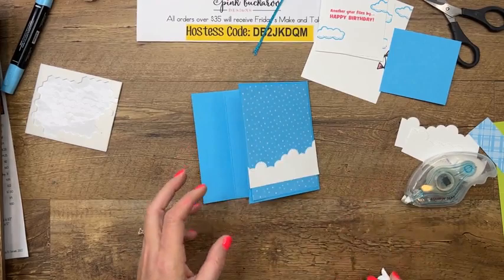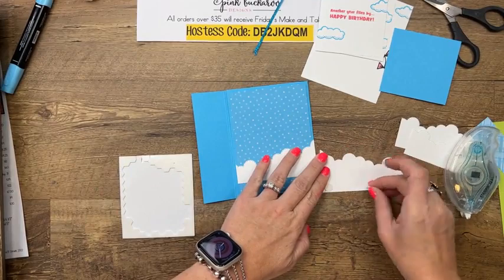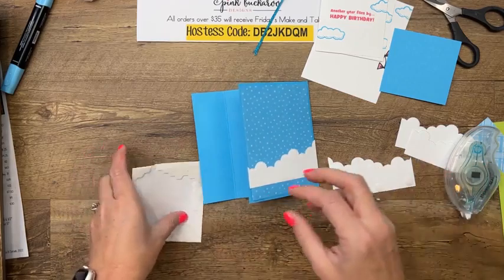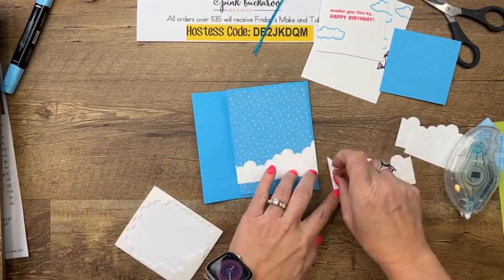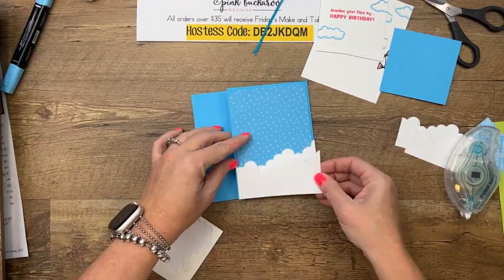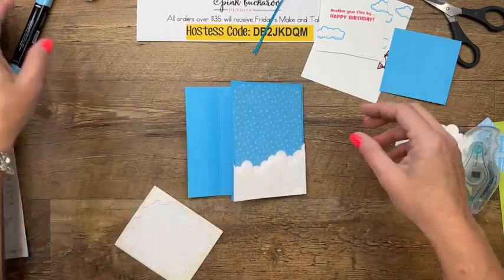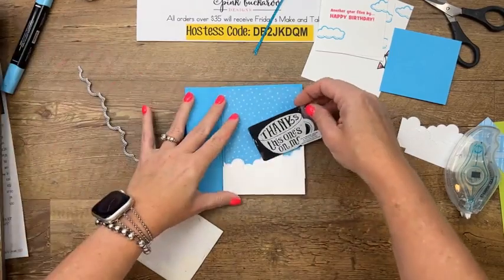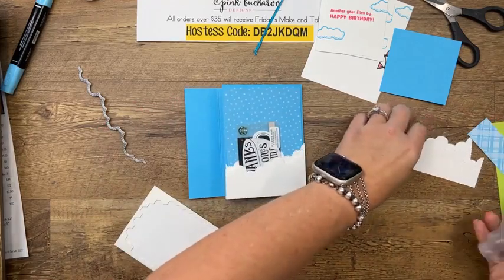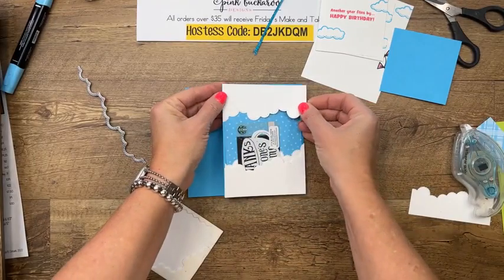All right, so here is where you want to strategically put your dimensionals, because if you put them strategically like this, like down at the bottom, and then probably one on each side, you can put your gift card down in there. All right. So, well, I probably didn't put that one up high enough because look. Oh, well. So look. See? Like that. Cute. If I do say so myself. All right. So the first layer I put down flat.